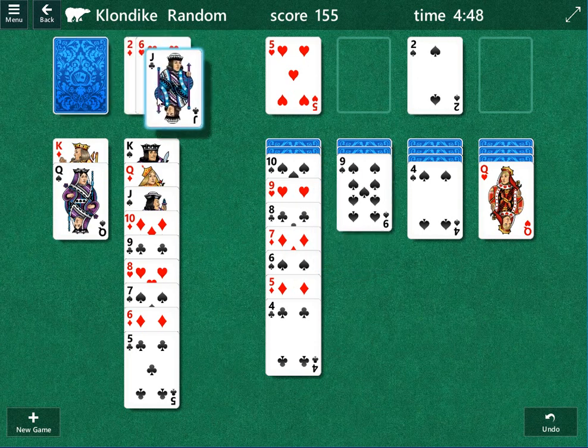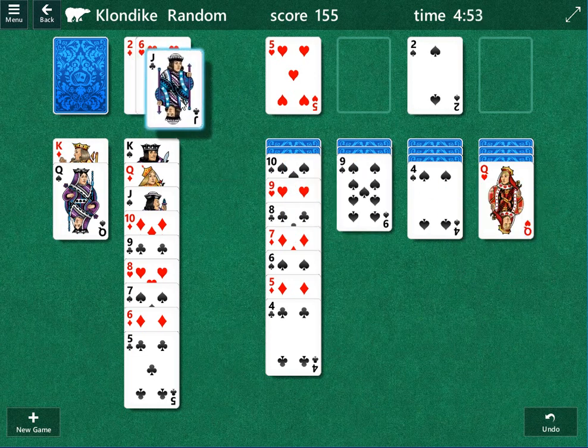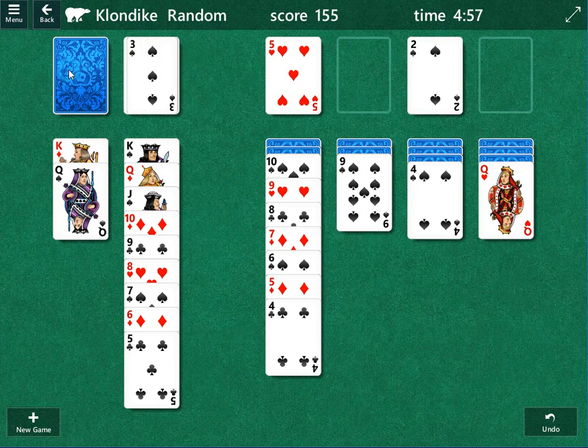Again, we're going to save this jack as insurance, because this is the first card that we have. We want to save that. That'll allow us to go through this draw pile as many times as possible. The king will be played at some point. Let's see what else we have.